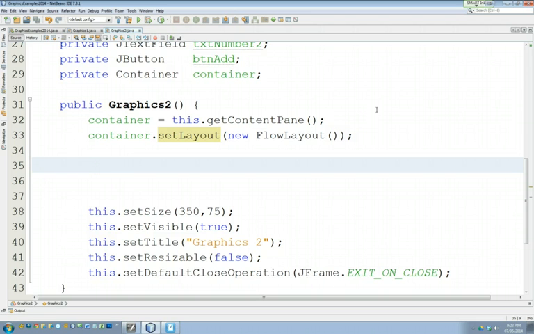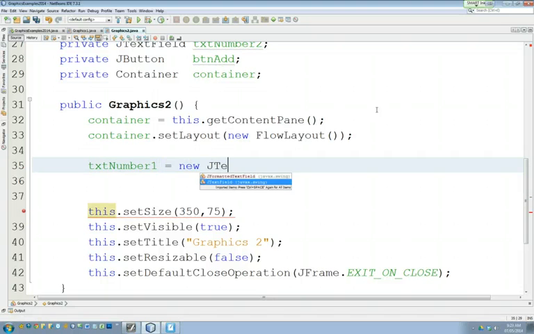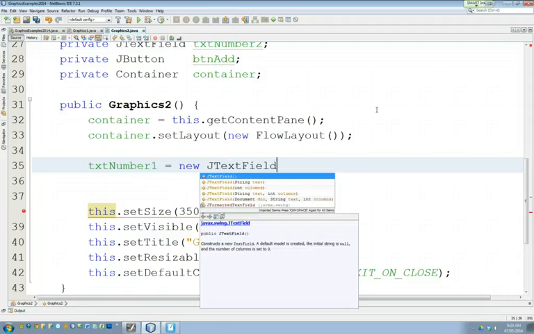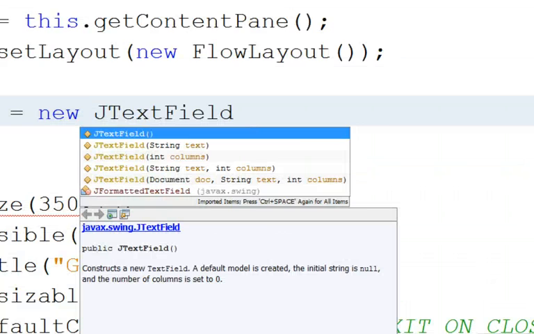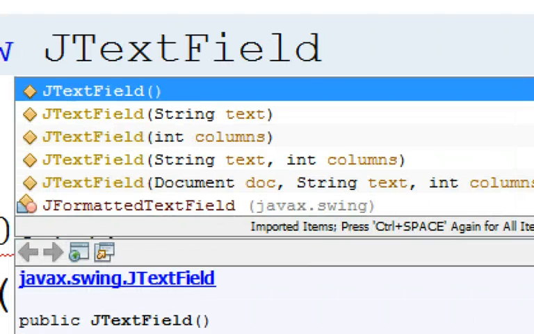Okay, so now we've got to instantiate all these objects. So we'll start with txtNumber1 equals a new JTextField. And here are the constructor options with the text field object. You can construct one just default. You can make it blank. You can construct a text box with text inside of it.